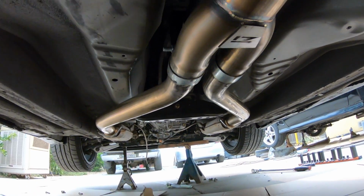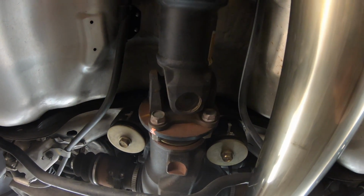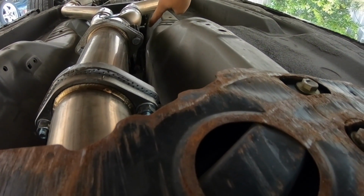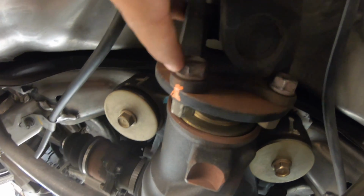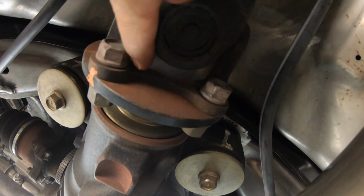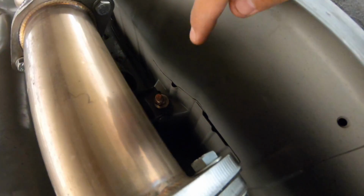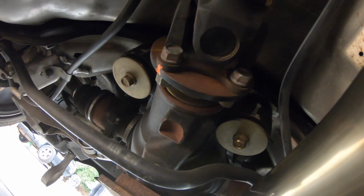Alright y'all, that's the front of the car. We go right here to the back, and he told me to remove the bolts from the drive shaft. In the videos I saw they removed only the front half of the drive shaft, but I'm just gonna follow what he says since he already switched a lot of them. So we have to mark it right here so you know where to put the bolt back on. And we got 1, 2. Then we're gonna rotate this, remove the other ones, and then remove these over here by the mid pipe white pipe connection, and we'll continue from there.